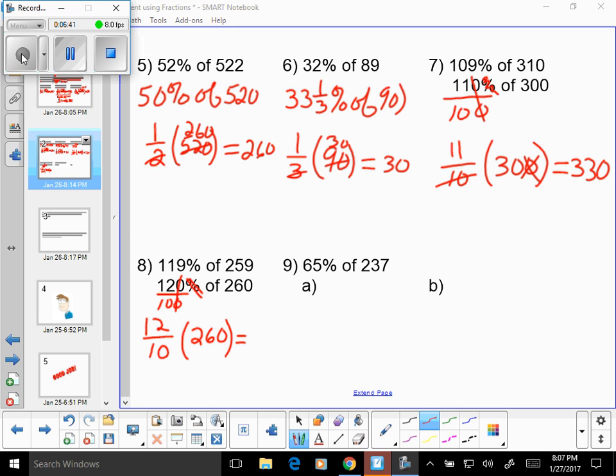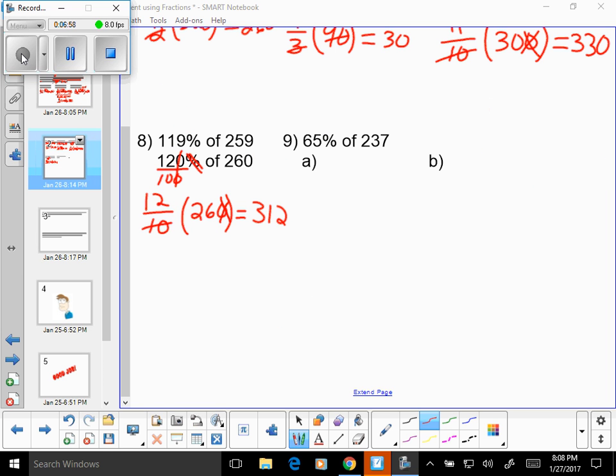Did you get your fraction to be 12 over 10? Now, this one's a little tougher because this 10 only takes off this 0, so you're going to have 12 times 260. In that case, you're probably going to grab your calculator and get 312. However, if you take 12 over 10 times 260, remember, I can take that to 6 and 5. Now it's a whole lot easier to reduce. This becomes a 52, and I'm still going to get my 312. So either one should work. All right, again, hit pause.